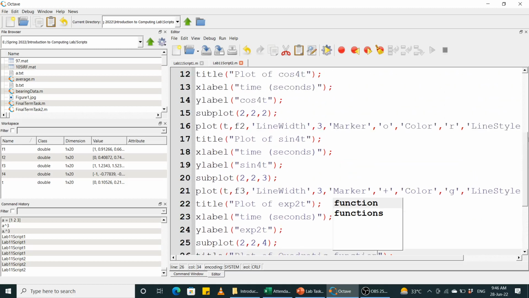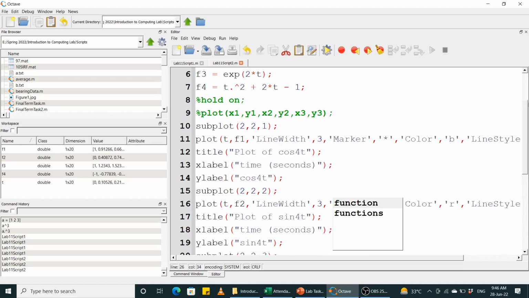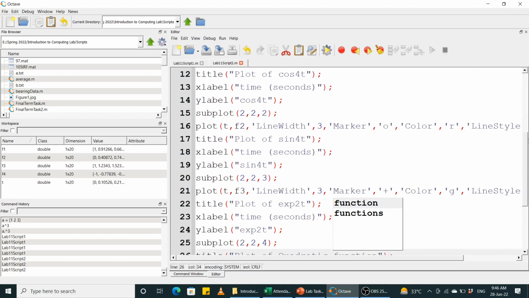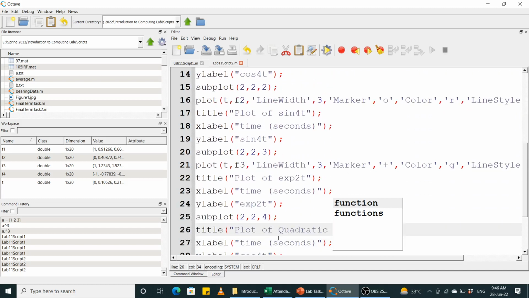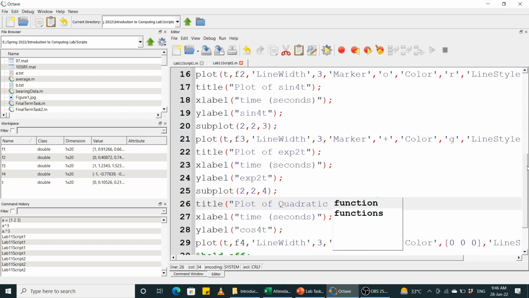So the function is t squared plus 2t minus 1.